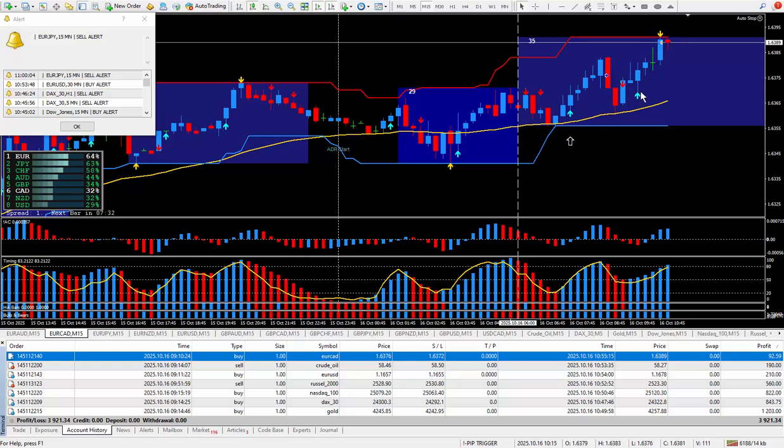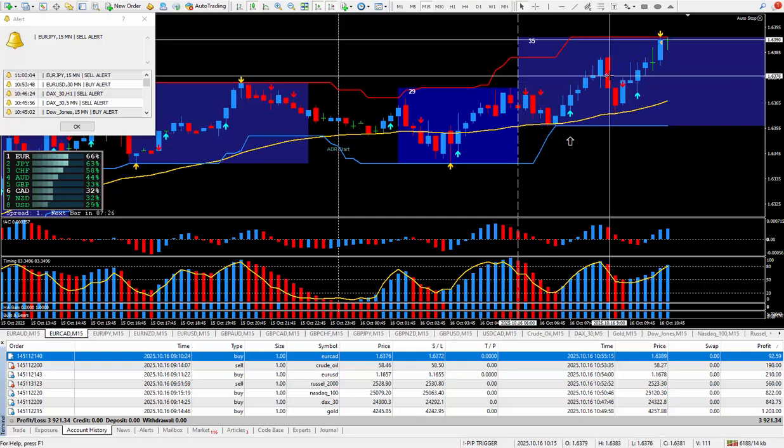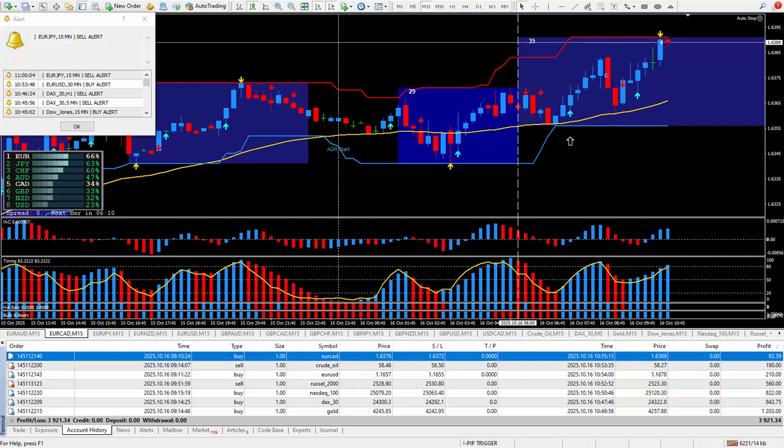Or I could have put another trade here or here. But anyhow, took the trade here. Pretty sure it was going to go up, and up it went. And I locked in 12 pips, paying out $92. Okay, let's move on to the next trade.